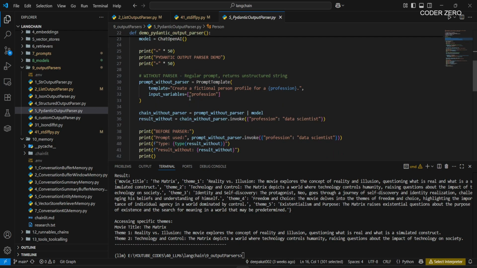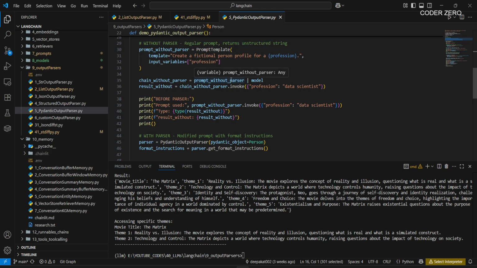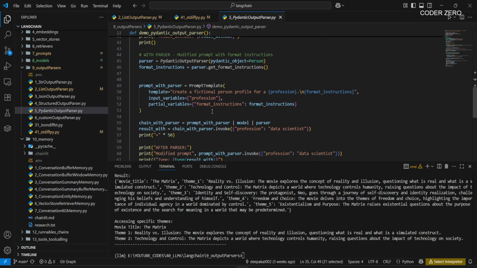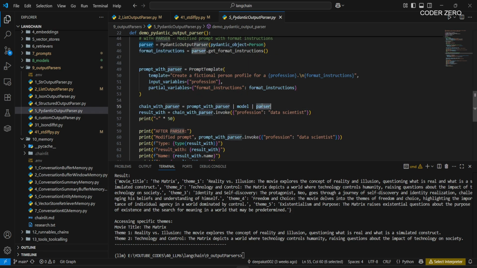This is without any parser. Now here we are enforcing that schema. We are using that schema in our Pydantic output parser. Then we are getting the format instructions, using that instruction here in the template, and then we are using the parser here.